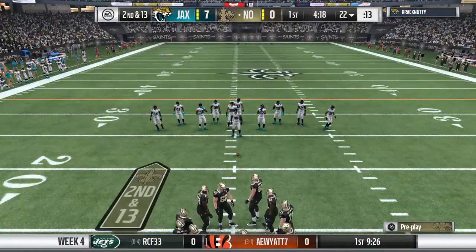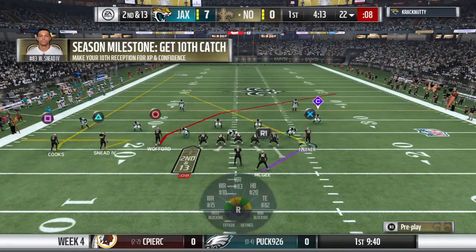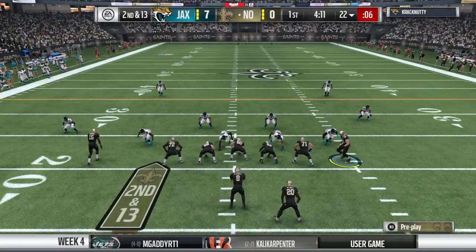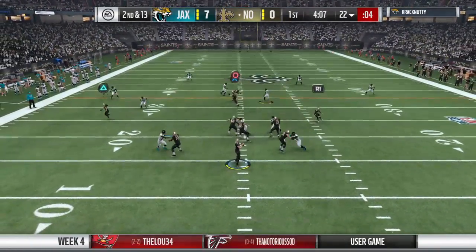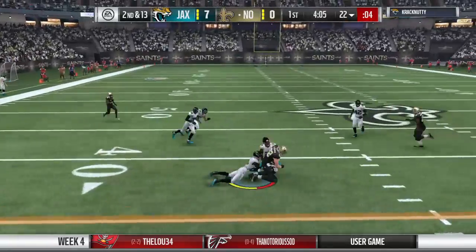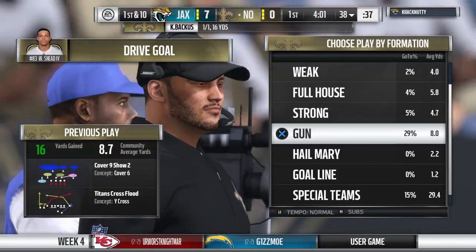Second down and a little ways to go here. 2nd and 13. The motion man here, Fleener. Time running out here on the play clock. He'll look to throw. And it's caught. Kobe Fleener. And they're able to get this one across the 35.